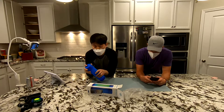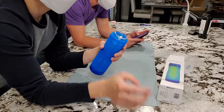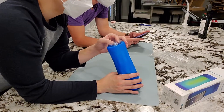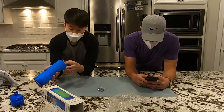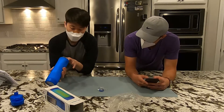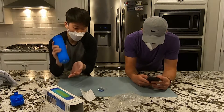Four stars on the App Store. This was really highly reviewed on Amazon as well. It's $60 — which is a lot for a water bottle — but if it's effective at reminding me to drink eight cups of water a day or whatever the recommendation is, I'd say that's probably worth the money.